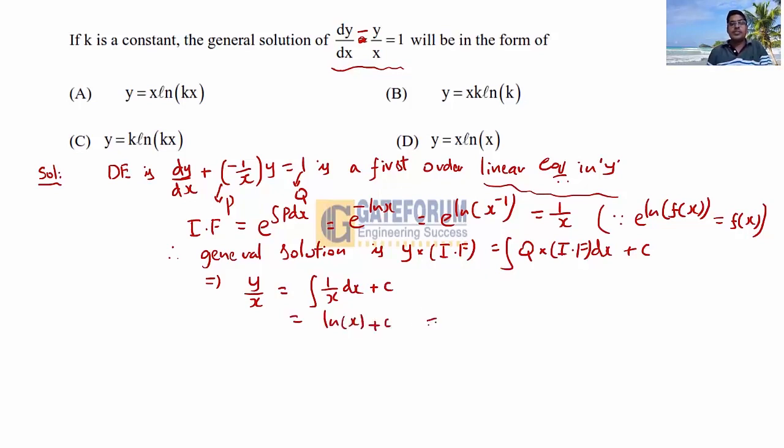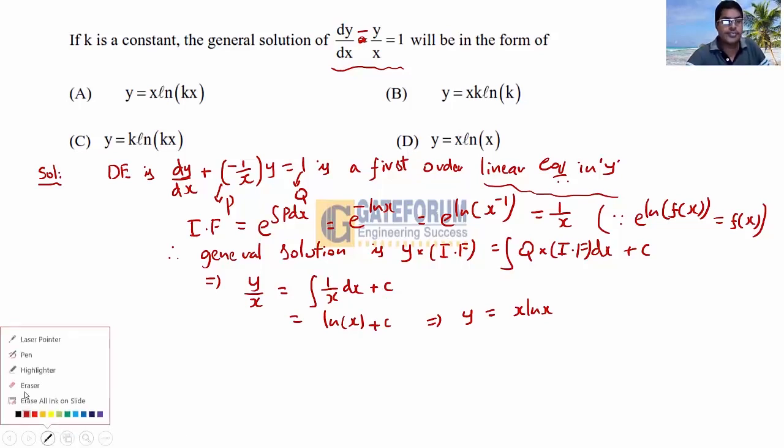So your solution is expressed in the form of y. Y is equal to x log x plus a constant. Instead of a normal constant, you can add log c or minus c, depending on the options. All the options contain a log term on the right side. So instead of c, I can take log of a constant, log k, depending on the options, so we have to modify the constant c.